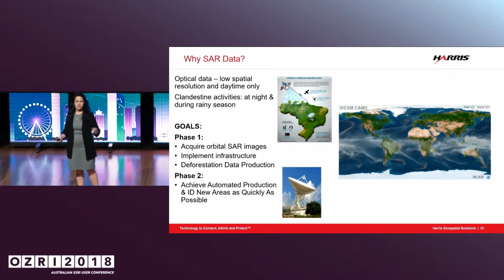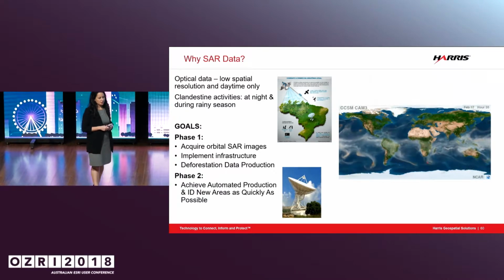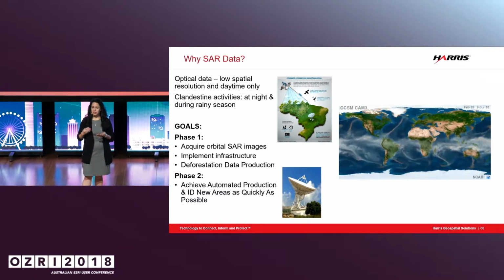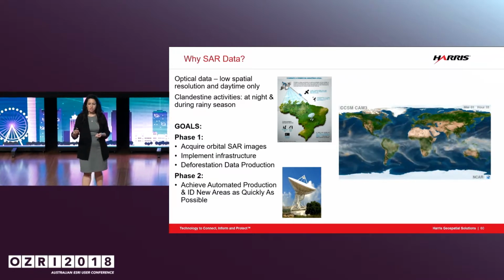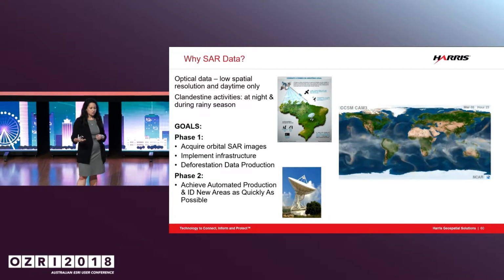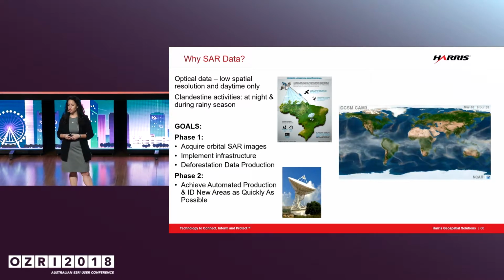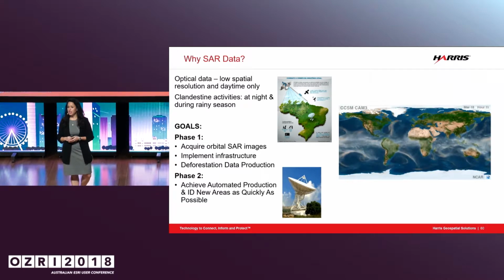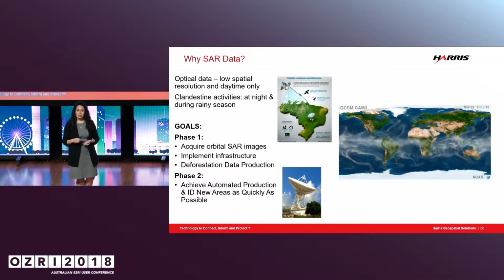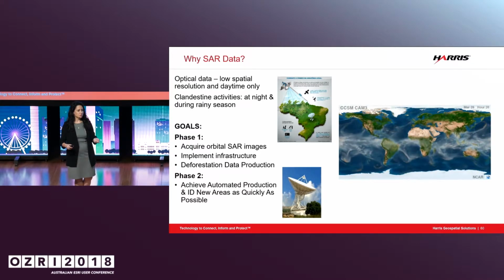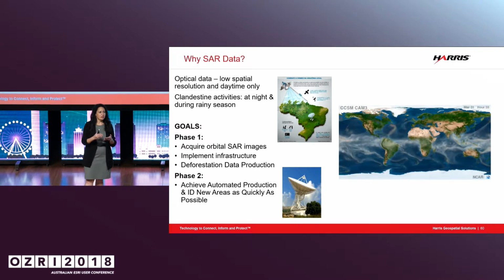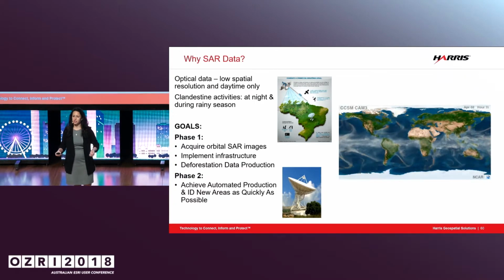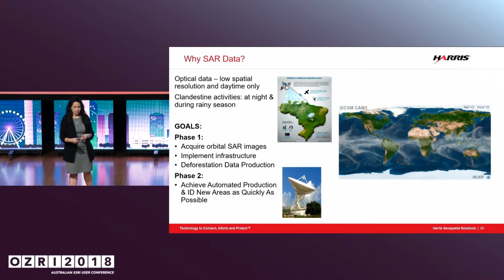Now we can take advantage and really start getting the information we need to be able to monitor what's happening on the ground. So within a couple phases of this project, the first phase was making sure that we can start getting the images, get the aircraft equipped with the sensors, and be able to really take advantage of collecting that data, implement the infrastructure, and understand the workflow for getting the data production going. Phase 2, automate this production, start IDing new areas as quickly as possible, and get that alerting system in place so that the clients can understand and know where this activity is happening, especially when we start getting into a lot of this illicit activity of illegal aircraft locations, illegal mining, things that have broad-reaching effects across just deforestation. They need an alert right away to know what's happening.